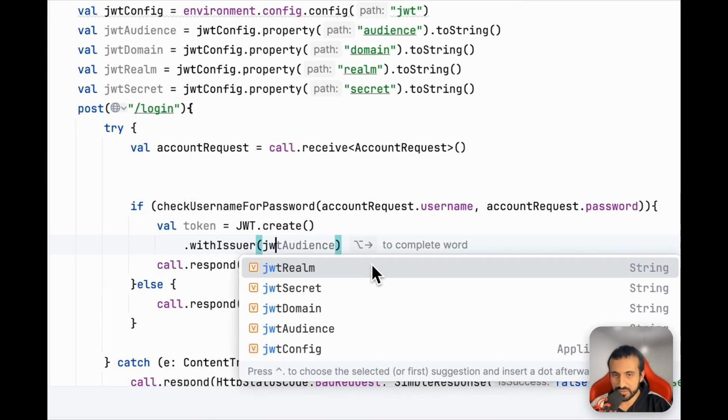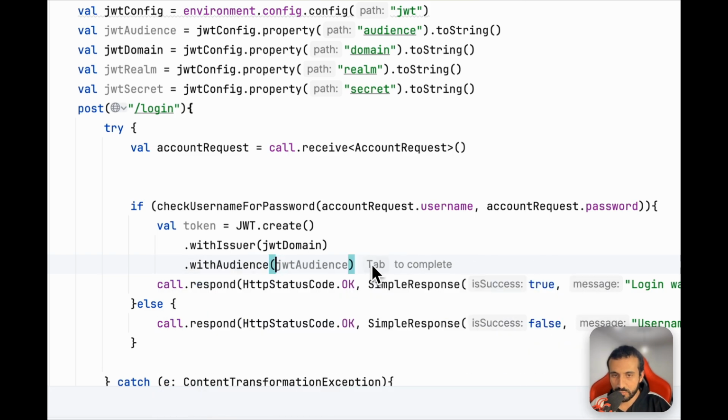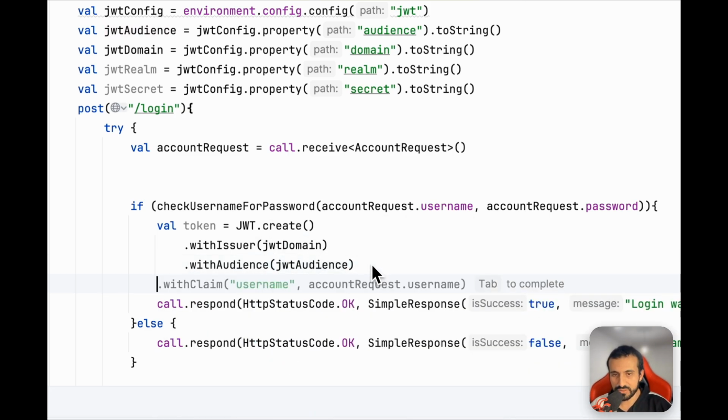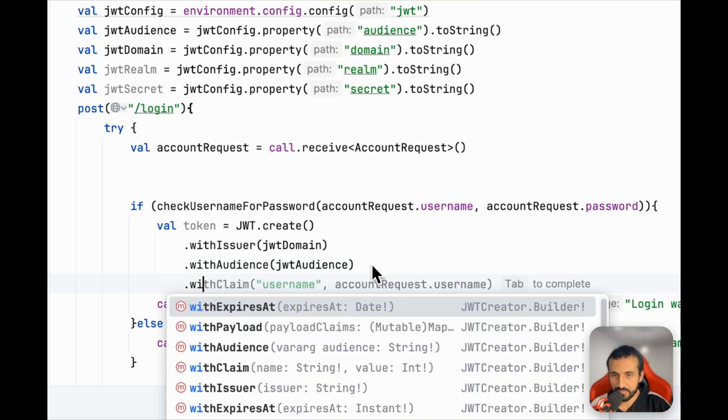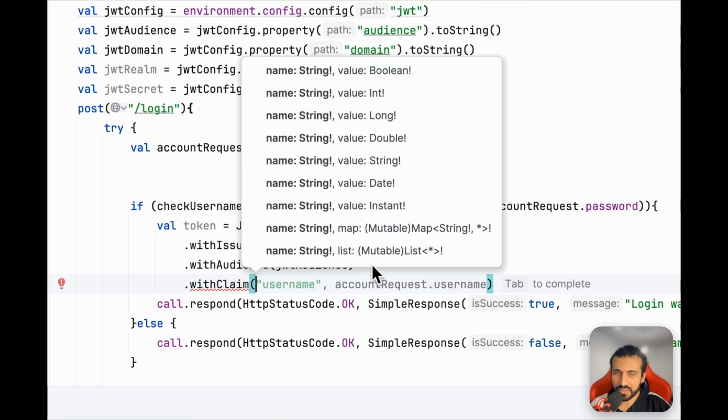So here we can say withIssuer JWT domain, and with audience we can say JWT audience. With claim, and a claim is a specific value that we want to attach to this token.